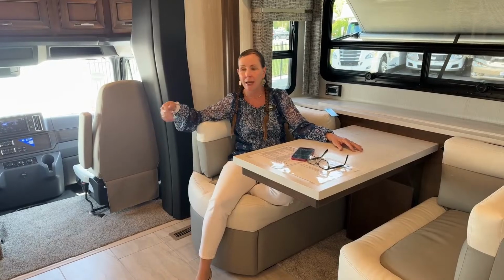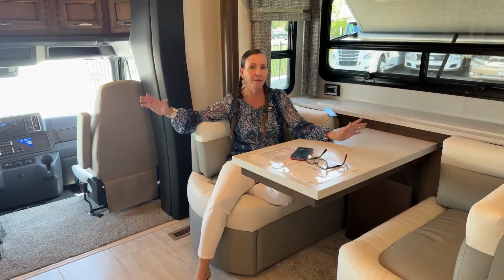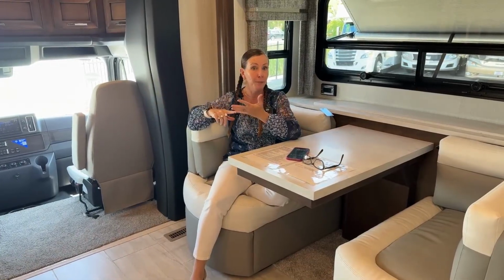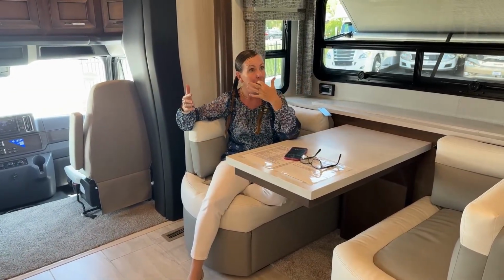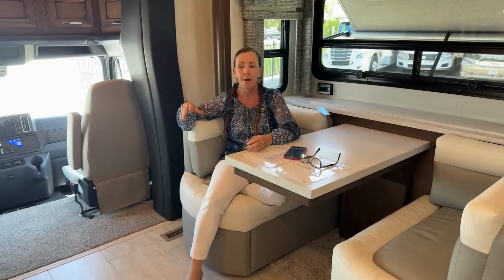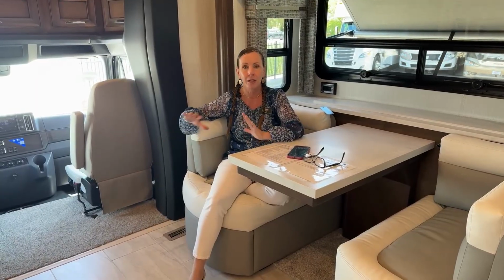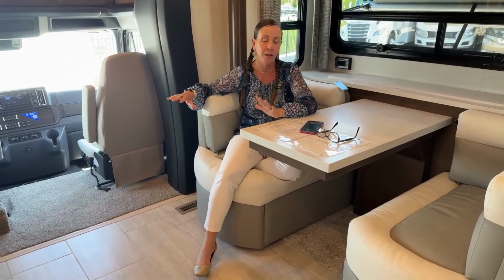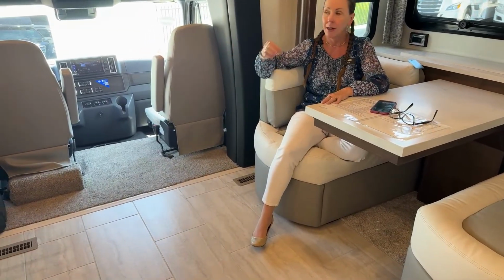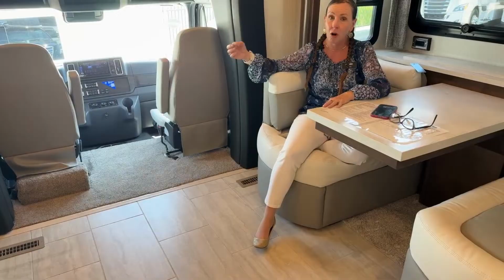But yeah, I really am a little bit jealous of the in-floor heating, because of course when you have your heat pumps, they're making that noise. You can hear a little bit of the hydronic heat when you're using your Oasis system. But you can't hear the floors, and so it's very quiet heat for the coach for those of you that want to be able to get out during the wintertime. I mean, this is definitely an all-season coach.